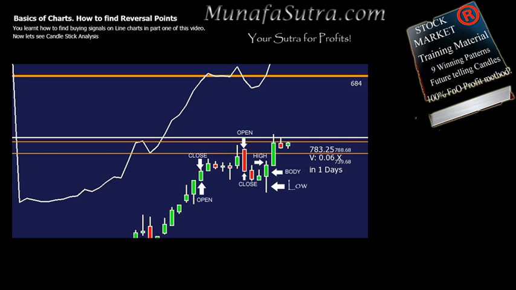In case of a green candle, just take 2-3 candles before this one. In case of a green candle, you'll see that it opened below, but it closed higher. Okay, this is the significance of a green candle. The opening is at the bottom and closing is at the top. Exactly reverse in case of a red candle. Opening is on top and closing is at the bottom. This is the only difference between a red candle and a green candle.